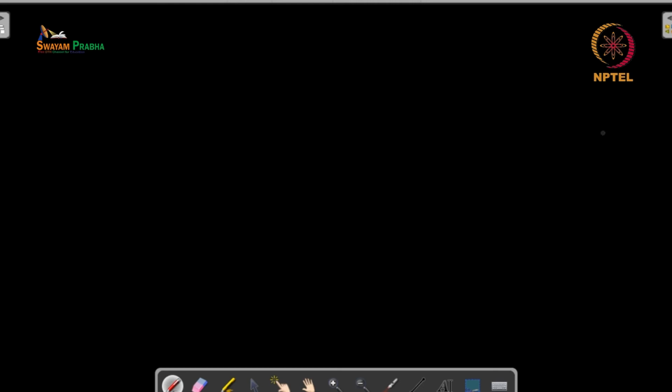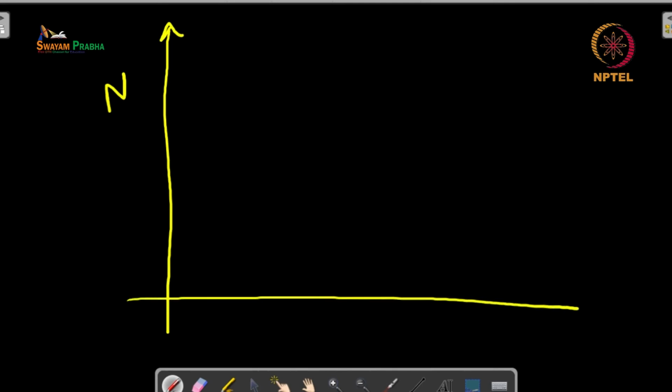We can understand this curve by taking the example of, say, rabbits on an island. On the y-axis we are plotting the population size of rabbits. On the x-axis we are plotting time t. Now suppose there is an island. It's a fairly large island. There are no predators. There are plants that are growing, and so the rabbits get their food, and you release, say, a pair of rabbits. Now how would the population change with time? In the beginning, this is the pair of rabbits, so you have 2 rabbits here.